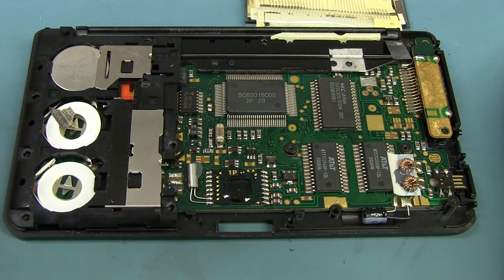But I certainly had a Sharp one, and I've probably still got it somewhere. And it probably still works. Probably still got the original backup battery in there. Because these SRAMs are ridiculously low current. It's basically the shelf life of the battery in these things. And yeah, they were great back in the day.